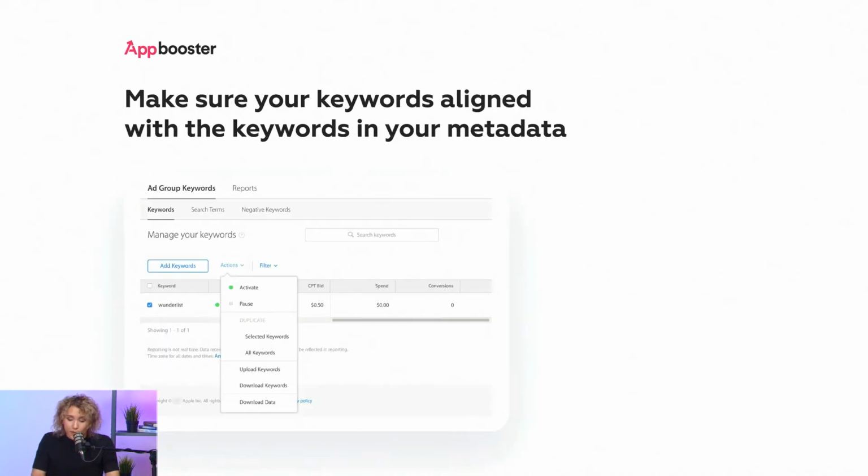Both for ASO and Apple Search Ads, keywords are the primary thing to consider as the users will find your app via searching these keywords. And your keywords must be aligned with the keywords in your metadata. In order to increase the probability for your app to be displayed in search ads, Apple's algorithm needs to see your metadata consistent with the keywords you're bidding on in Apple Search Ads. Thus, Apple will consider your app as the best fit for the user searching for an app and will potentially choose your app for search ads.